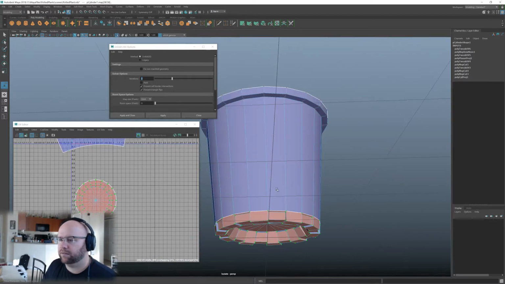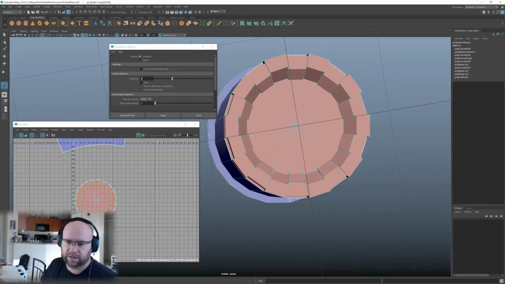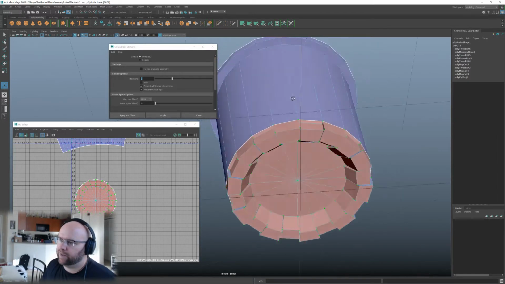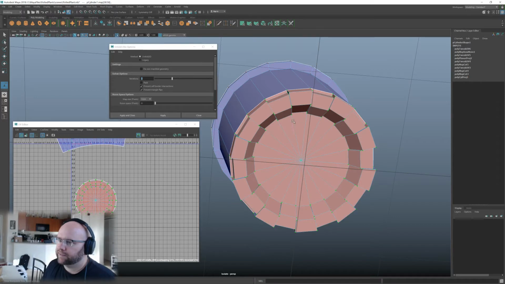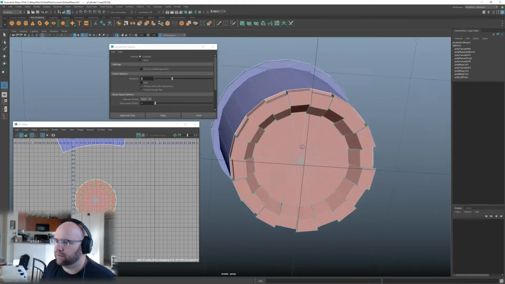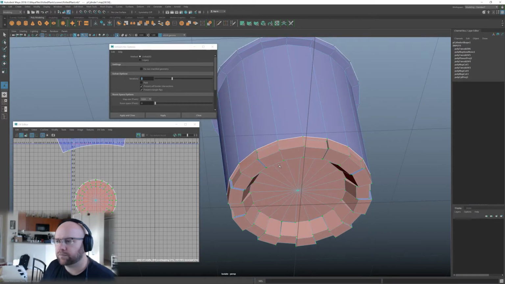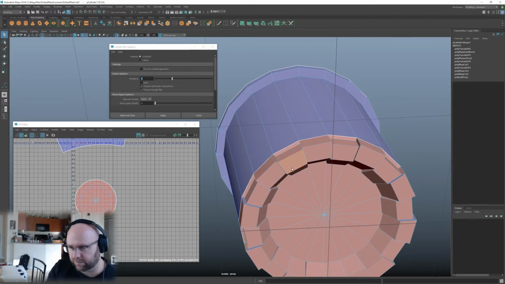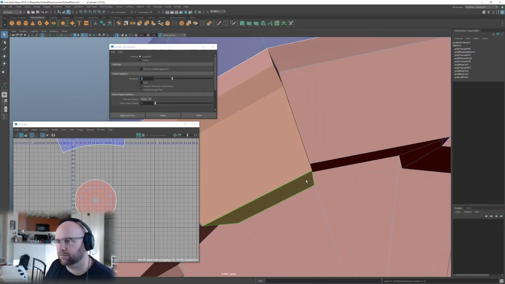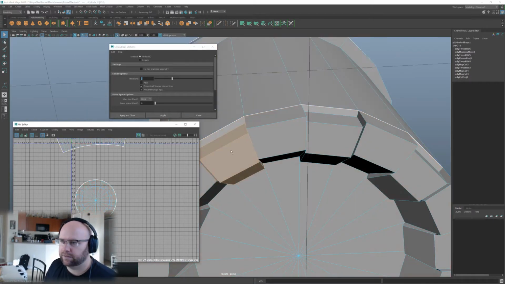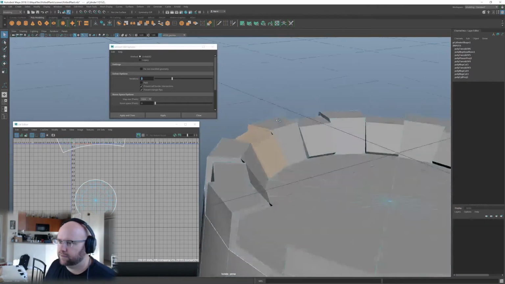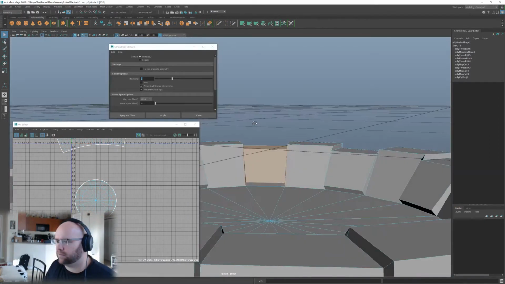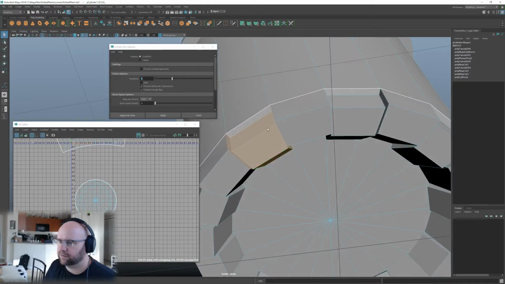This one is going to be a challenging one, I think. All these little bits here are going to make this a pain. So, let's see. What do I want to do with it? I think what I'll do is get all the inner bits. Let's grow selection. Turn off my colors for a minute so I can see. And make sure I get these.